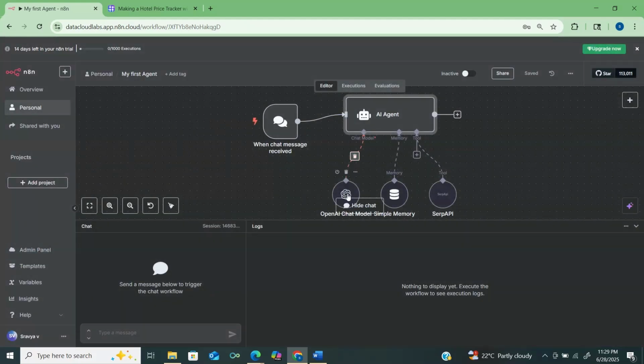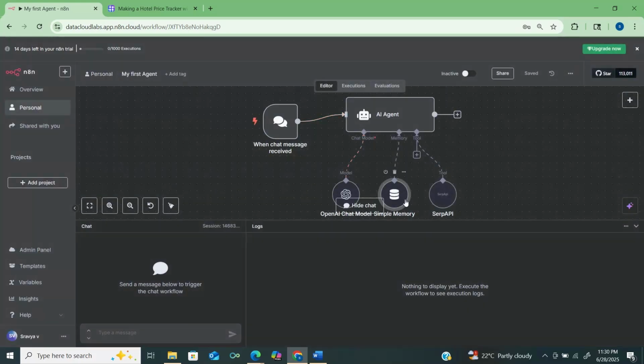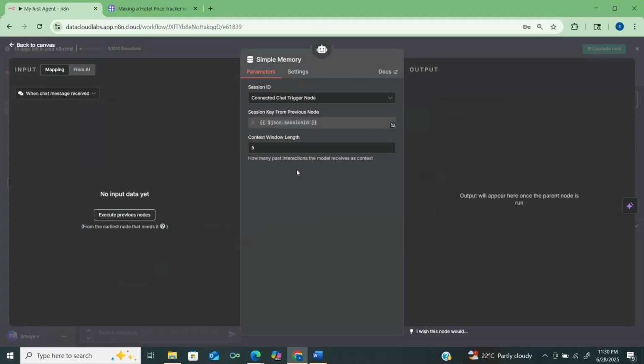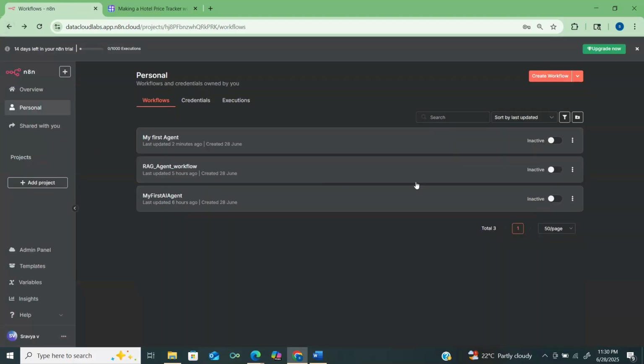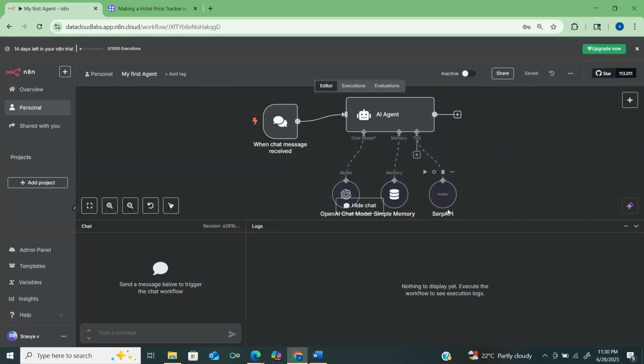So yeah, as you can see here, the chat model which I have used is OpenAI, and I have used the GPT-4o Mini model. And for the memory, I have used simple memory. And for the tool, in order to look for the live search results, I've used SerpApi.